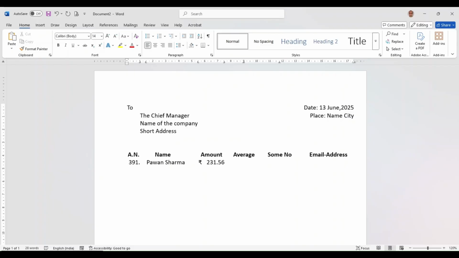Then the average is 123.45. Some number I have written, AG987. Email address I have written as PAWAN, whatever it is. These are all fake email addresses, no problem. So I press enter.